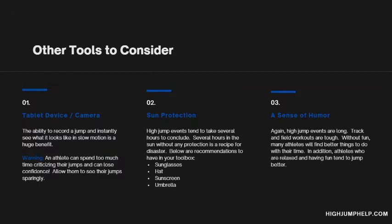Number three is a sense of humor. High jump events are very long, and track and field in general — you're pushing your athletes to their body's limits most days, whether it be jumping or running. So if it's not fun, most athletes aren't going to stick around. Having a sense of humor to laugh with your athletes, the other team's athletes, and other coaches is important — you're going to be around each other a lot, so you might as well have a good time. If you don't do this, you're going to find that not only the athletes won't want to do it, you won't want to do it either.